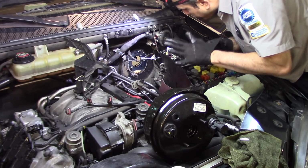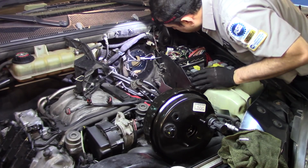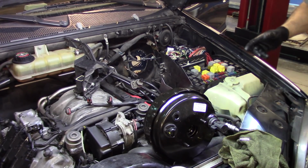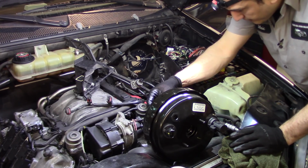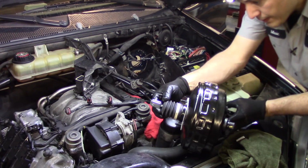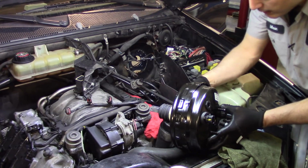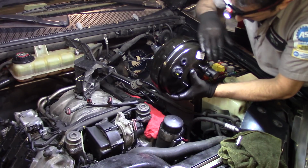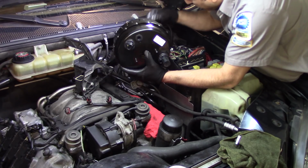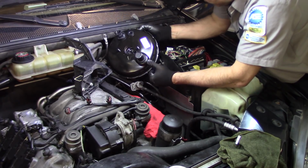Everything looks pretty decent in here. Alright, let's get this baby inside. Position wise, all we need to do is make sure that we have these facing, I don't know, vertical, right? Compared to what the two sensors are. Be careful going in with this vacuum line. It goes to the evap system. Just move it around.